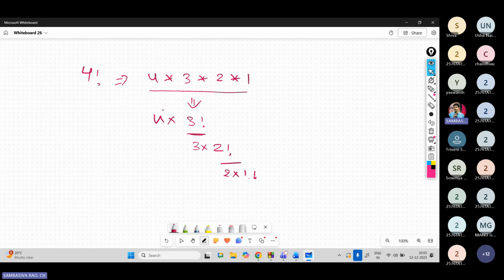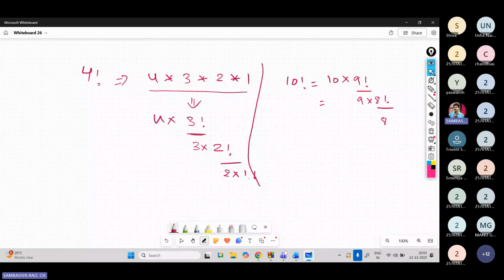For example, if the given number is 10 factorial, how do you calculate? 10 into 9 factorial you are calling. How do we call 9 factorial? 9 into 8 factorial. How do we call 8 factorial? 8 into 7 factorial. If it is 7, 7 into 6 factorial. If it is 6, 6 into 5 factorial.